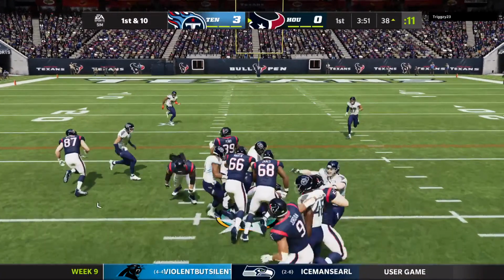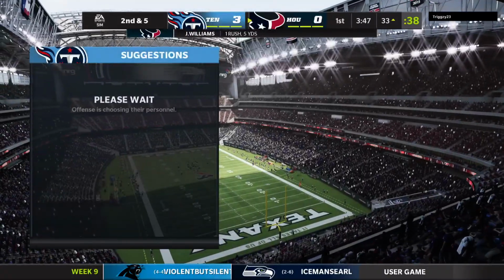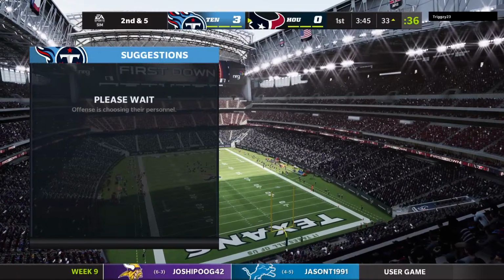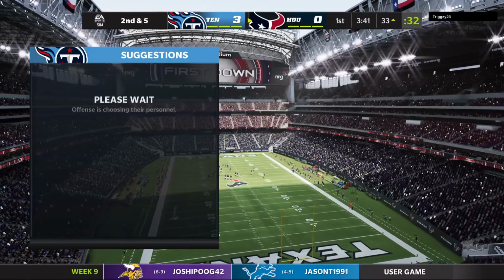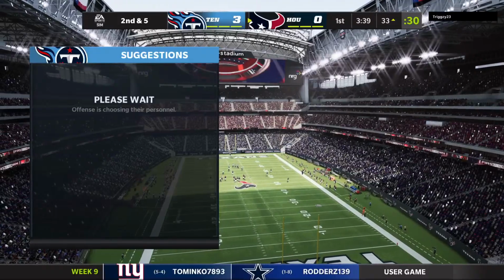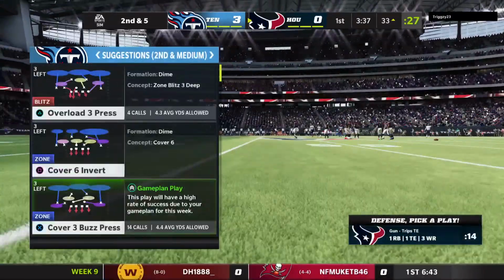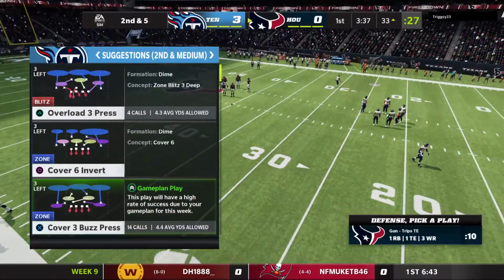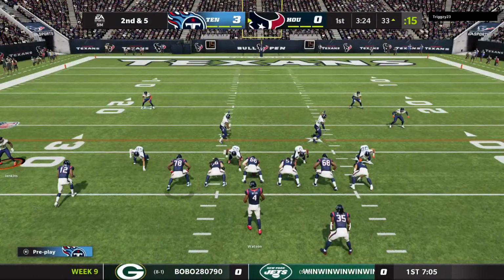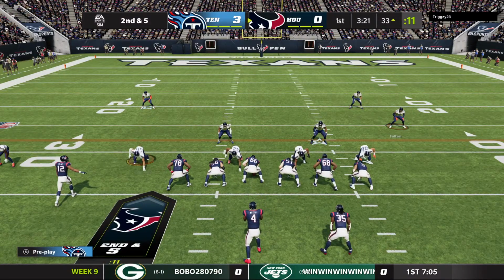The first carry now for the BYU man. It's Jamal Williams. He'll be hit down at the 33, 5 yards on the play. That's a really nice, tough run inside, and they gained 5 yards on it. And to be frank about it, most offenses don't expect to get 5 yards on a play call like that. So when they do, they go back to their huddle with a little pep in their steps. They're starting to think that they're starting to dominate the line of scrimmage. After the pickup of 5, here's 2nd and 5.